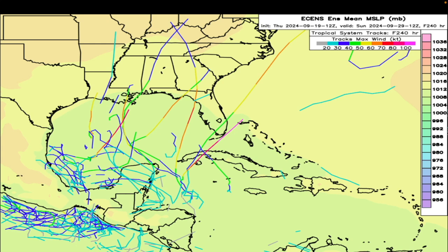But it's likely that we'll see some type of tropical cyclone develop in the southwestern Gulf of Mexico or the Western Caribbean that will potentially meander first around this region and then get pulled to the north as a new trough picks the system up and sends it north. So the Gulf Coast states, Cuba, the Yucatan, and potentially the Southwest Atlantic should definitely keep an eye out and review your hurricane plans, as this will be a potential tropical cyclone threat for all these areas, depending on what the system does.